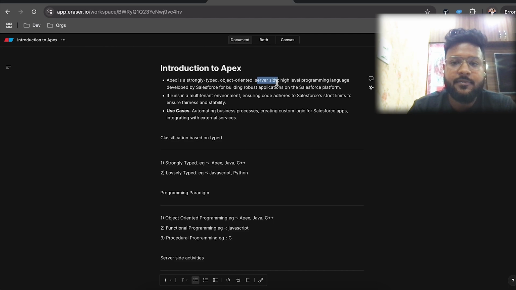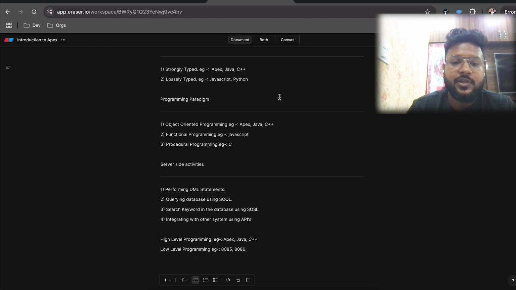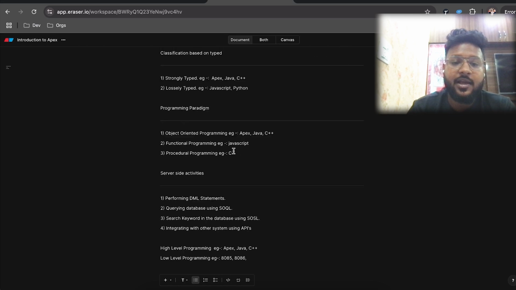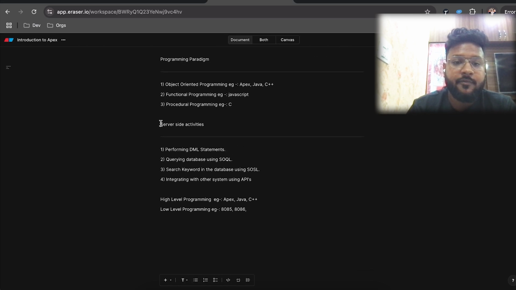Let's see server-side programming. Server-side programming is used for server-side activities. Apex is a server-side programming language because we can do server-side activities by using Apex. So what are the server-side activities? They include performing DML statements.